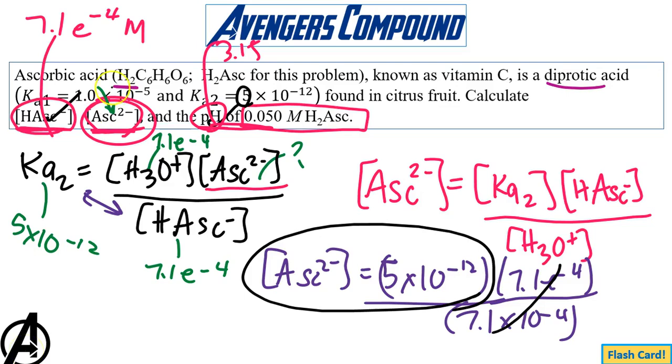And for our rice table, just to reiterate, we did use an assumption based on 10 to the negative 5, but I could have effectively just took my initial amount here and divided it by my Ka1. And if it is larger than 400, I could have took my assumption based off of that as well, because it is larger than 400.